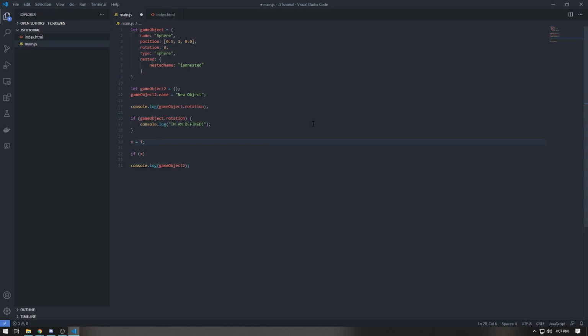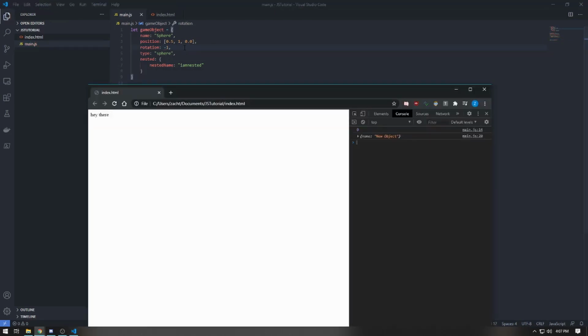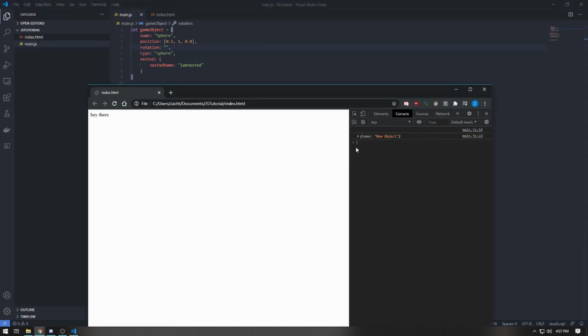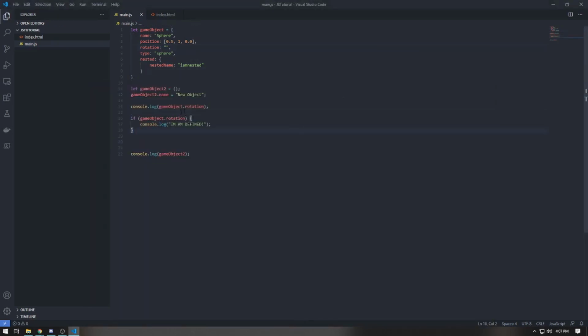If x is anything other than 0, like 1, or let's try -1 in our case, we can prove whether or not. So we can see that -1, anything other than 0 in the number range works just fine. Let's declare it as an empty string. Empty strings apparently do not get evaluated by this if statement. So you need to be really careful about how you're checking your values.